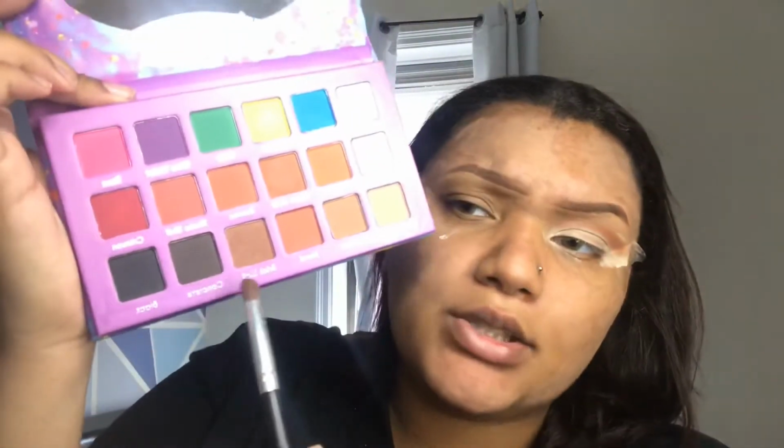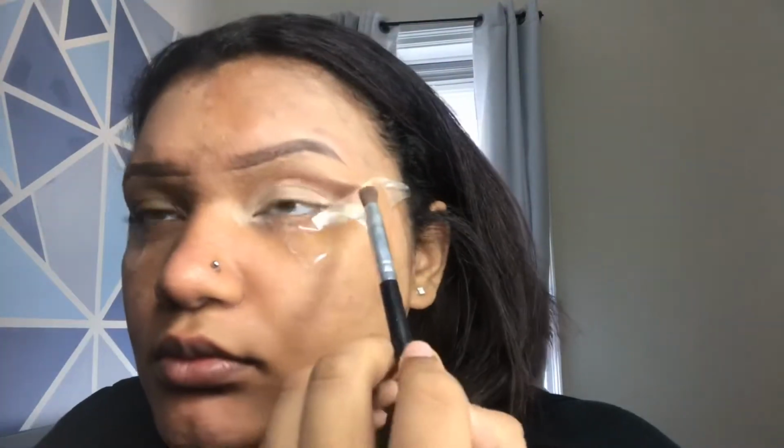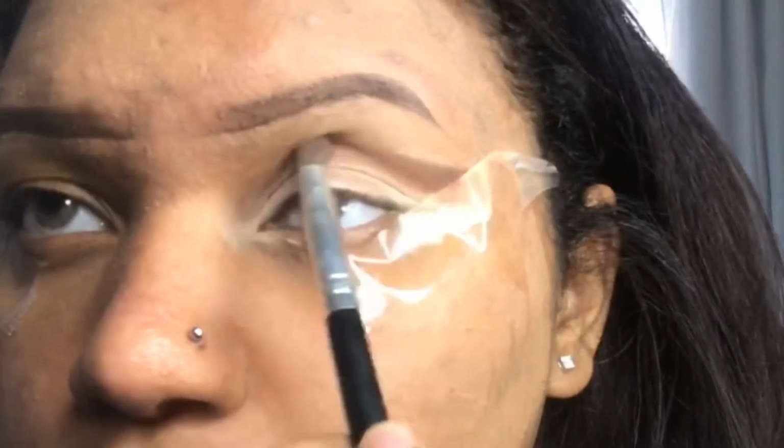Brick wall and concrete right next to it. I'm gonna dip into both, mix them, and then really deepen my outer corner. So now that we got the first step on both eyes pretty much done, we're just going to cut our crease.